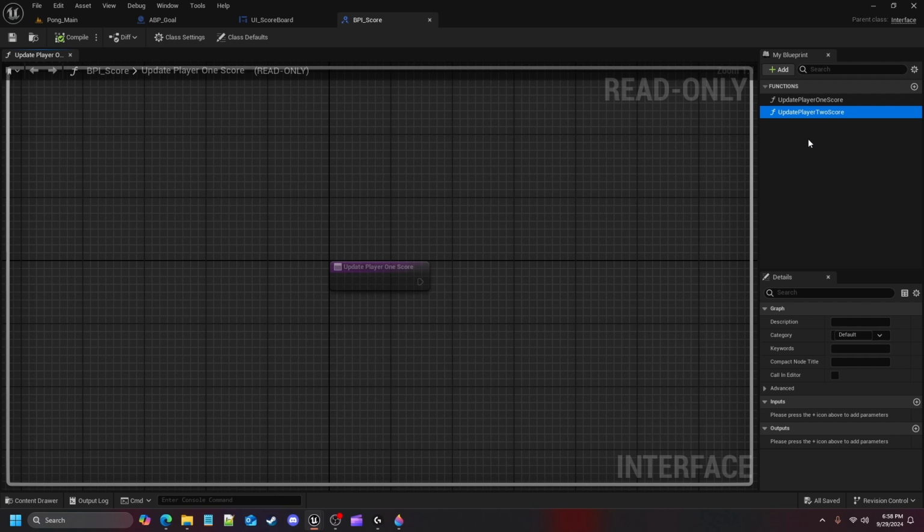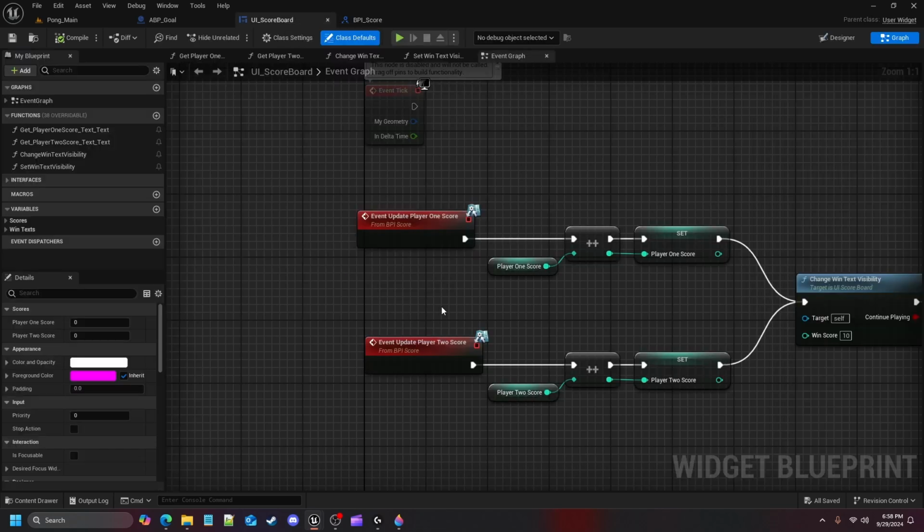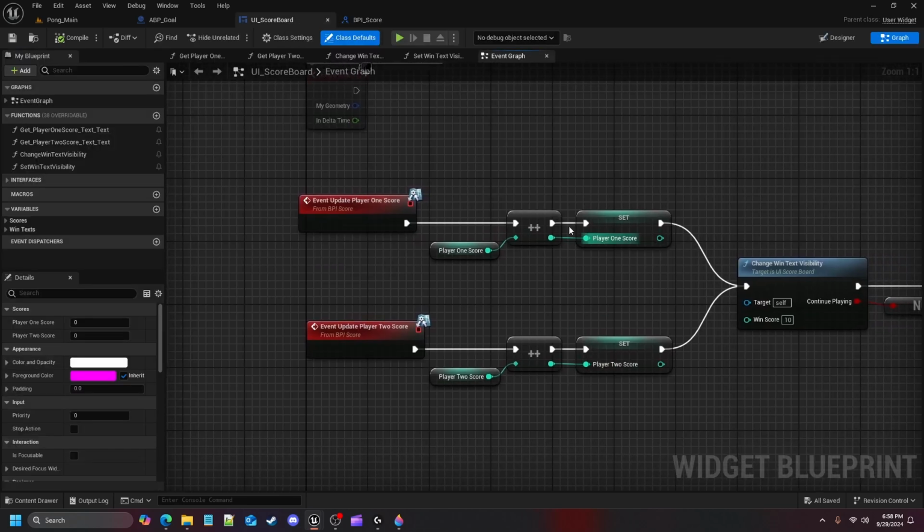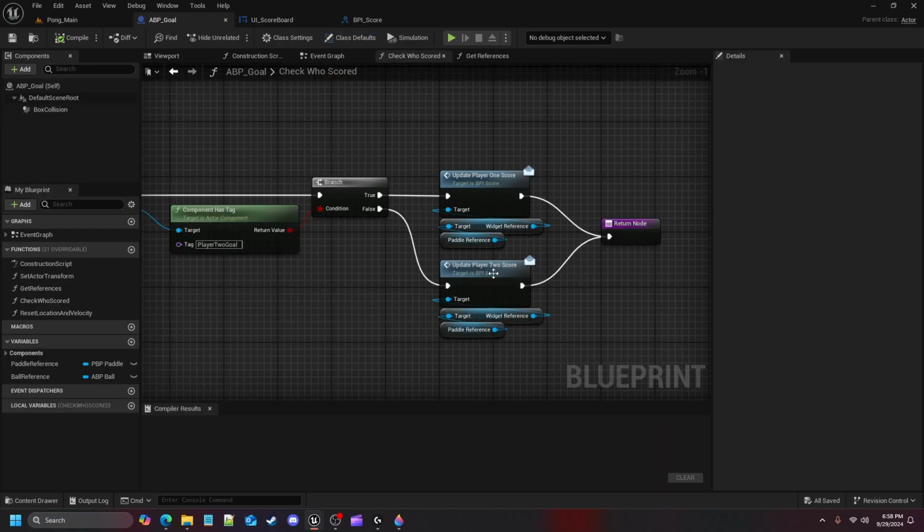So this is a situation where I now have a collection of functions in here that are basic, where I need to separate, okay, this is player 1 score, this is player 2 score. It's not a one size fits all where, hey, any object I interact with will implement the custom event functionality. This is now where we have to then separate, okay, this is what happens when player 1 scores, and this is what happens when player 2 scores. So when we go back in there, that's where you can see that I have stuff set up for player 1 and player 2.